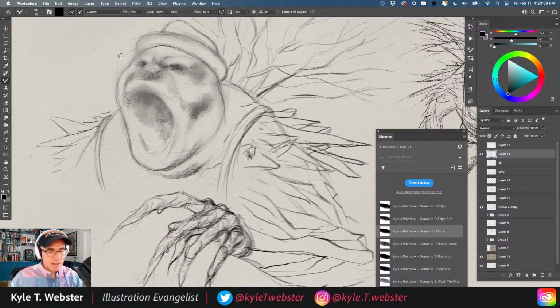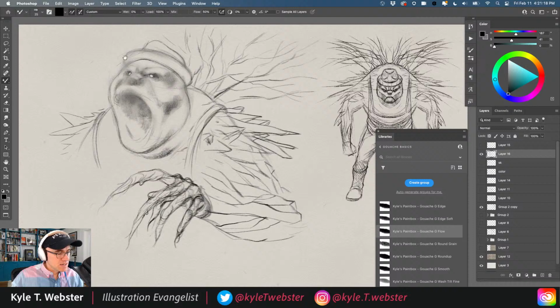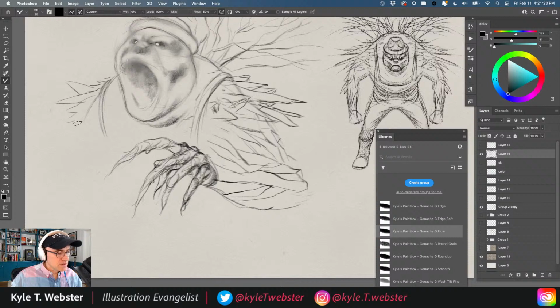And right here, gonna have those eyes, those tiny little eyes. Maybe those will be like a bright red or something, kind of glowy, I don't know. That could be kind of neat. So there you go. That's pretty much where we wanna go with this and see how far we get. I'm gonna try and paint some of this with those brushes.